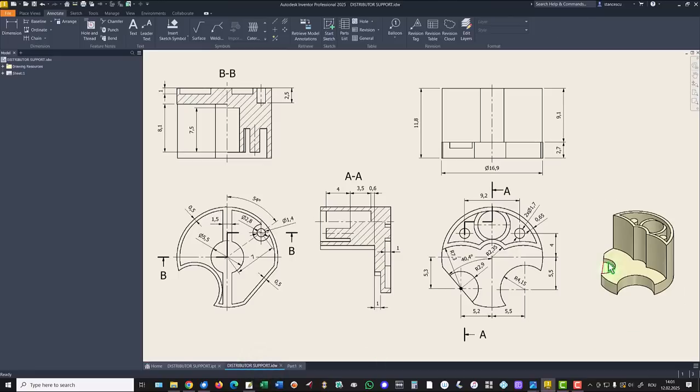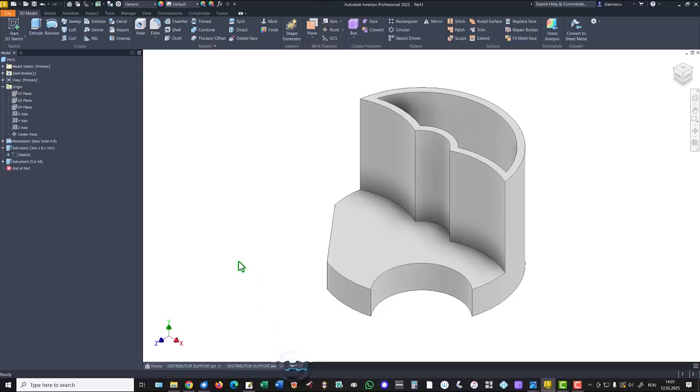Next is this feature. Circle with radius 2.9 and with a depth of 1 millimeter. Let's do this.